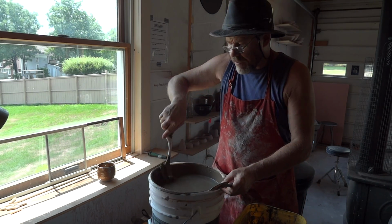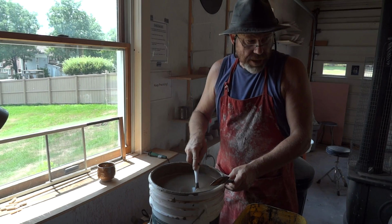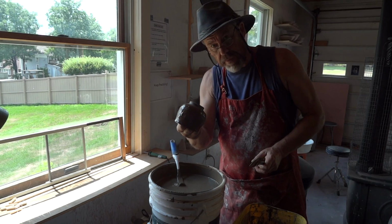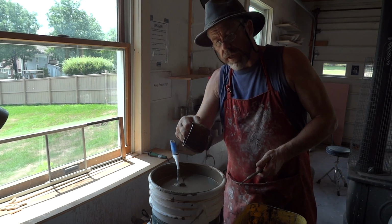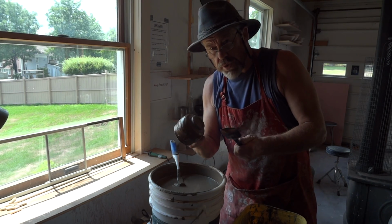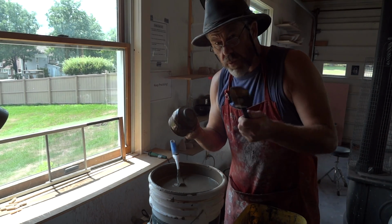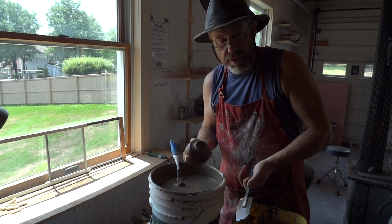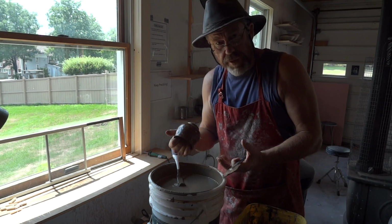So one of the things I'm wanting to do, if I can, is stop bisque firing everything and do more raw glazing like this. Cut out that step of bisque firing, which is a nuisance, and it's an interruption in the process. Bisque firing is nothing more than an interruption in the process. You lose the initial inspiration that you had when you started throwing and you went to the wheel. You lose it because you can't finish the pot. It's got to be dried out, bisque fired, and then you come back to it 3 or 4 weeks later, or 2 weeks later, or a week later, whenever it is, and you have to pick up the threads again, don't you?